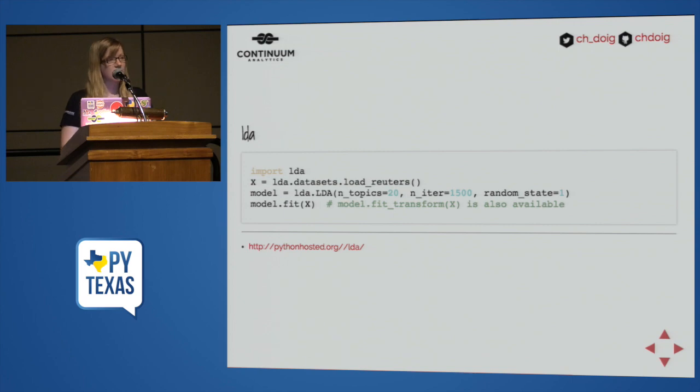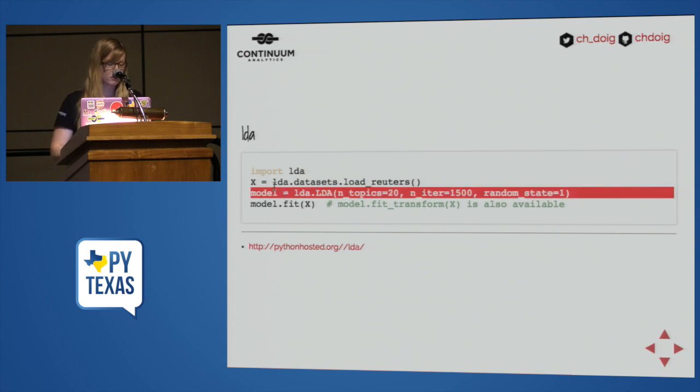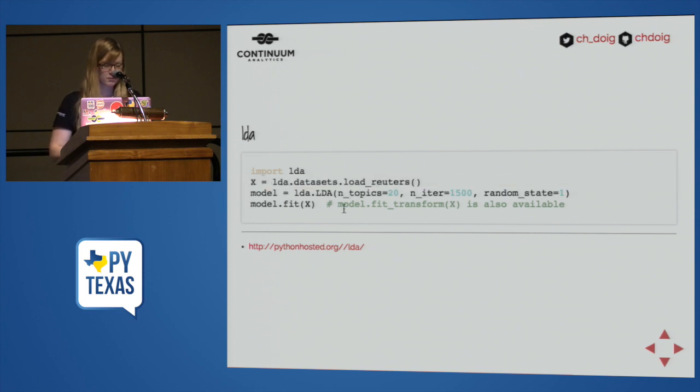In this other LDA implementation, this is how you load the LDA data set here. It's a little different. We first call the class LDA, and then we fit to the documents. We can also pass the number of topics, number of iterations, and then this random state, which can define, if you want to reproduce your result with the same data set, you might want to define the random state so you always get the same results. And then you fit the model.